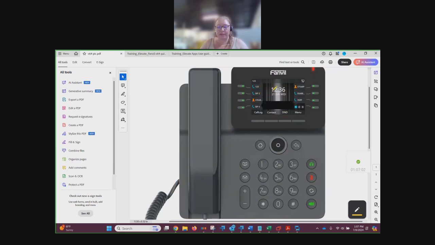Anytime your phone rings, you're going to see the caller ID here. This button will light up and flash at you to let you know you have a call. When you answer a call, this will change and show you that phone number. That would be your talk path one. If you received a second call, you would hear a beep in your ear, like call waiting. This would change again and show you that caller ID. You could then put the first call on hold and answer the second one if you wanted to.